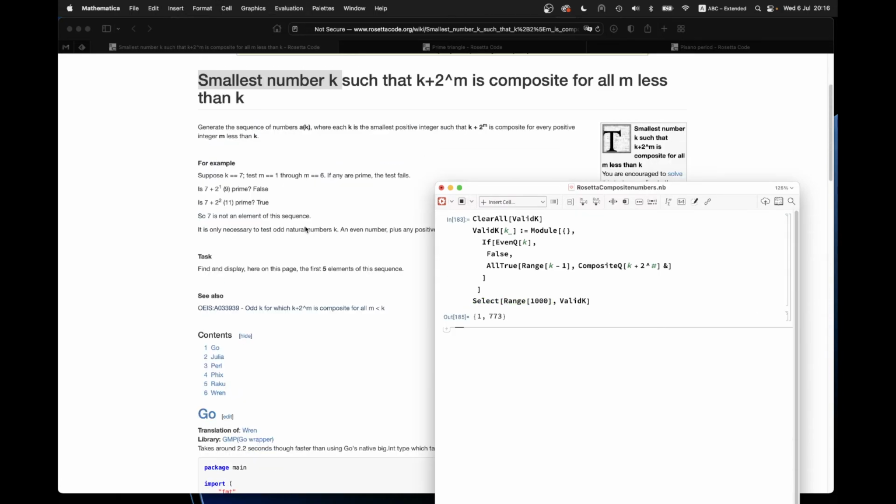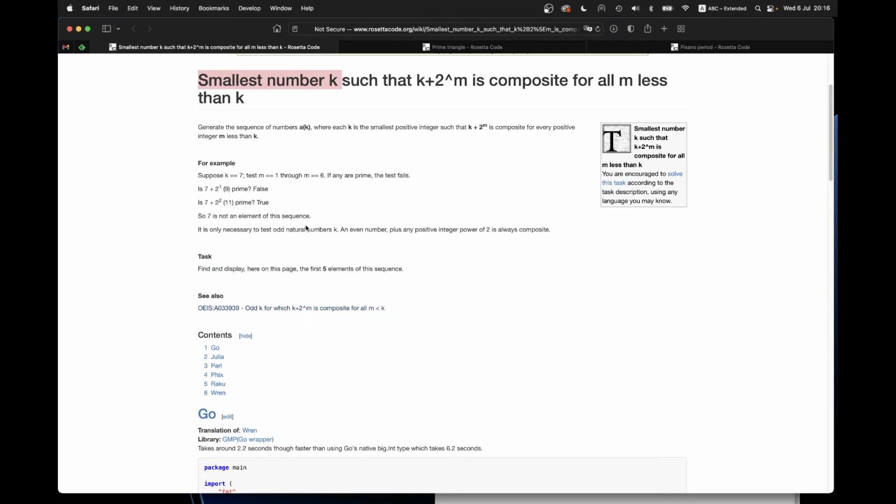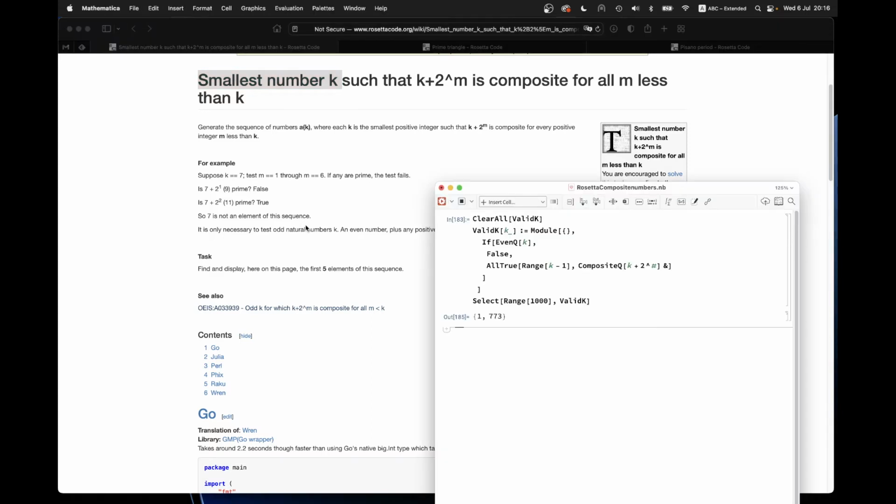So I don't know, 1. What happens for 1? That is 1. 2 to the power zero is 2. Wait, if that k is 1, then there's nothing to test.